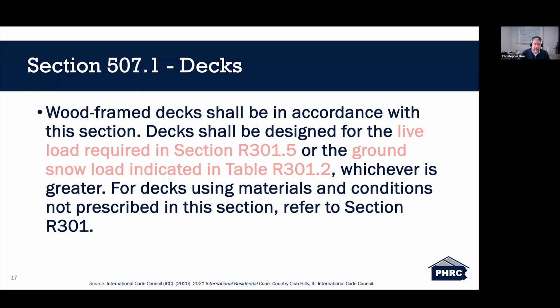And then in 2015, they created section 507 for residential decks, and they did a really good job at beginning to put in a prescriptive pathway to design decks, right? There were always some missing pieces to it, and I would say 2018 they began to introduce the new sections. In 2018, I believe, they introduced the prescriptive design for footings for decks, which was a big step. Before that, you had to look through different loading scenarios to try to find out what that might be.